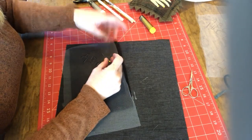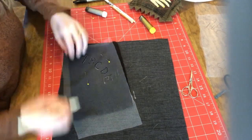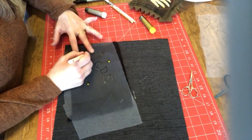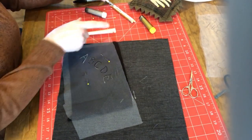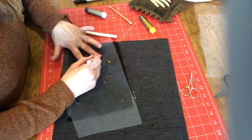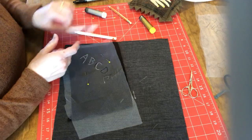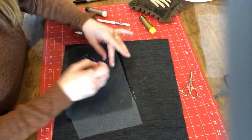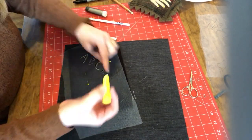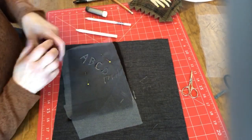Just put a few pins in — same thing. Yeah, that'll show up. Let it go right onto your wool. This stuff will go away eventually. Some of them are heat-activated — you just have to read the package directions, they're all a little different. The blue might show up too, but it works the same as the other chalk pencils. You just have to see what's going to show up. Here's a chalk wheel — this will brush off really easily, though, so it might not be the best choice.